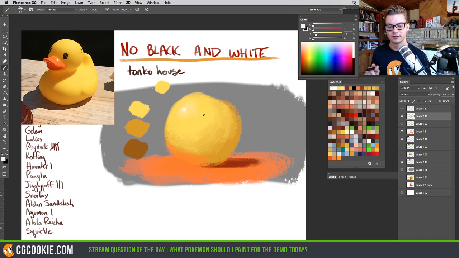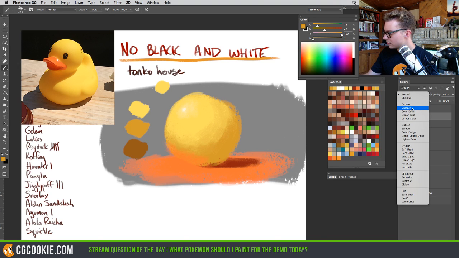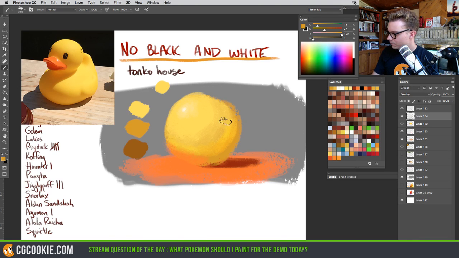Now, the one thing that I also learned is usually when the light and the shadow meet, it becomes a bit more saturated on that edge. So I'm going to create a new layer. I'm going to create an overlay layer. Grab that yellow. Or no, I'm going to grab that darker orange. That's too much. I've got to do it softer. And then depending if our light source was very strong, like in a yellow, I could make this super vibrant like this, and then have some of that color bleed off of the object, depending on how you want the end result to look.